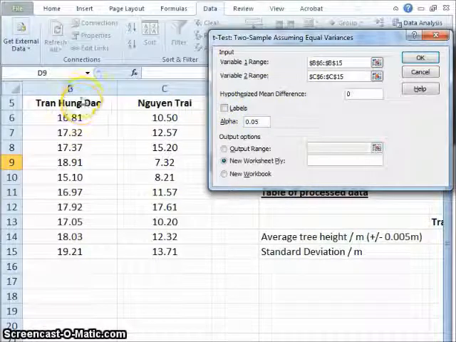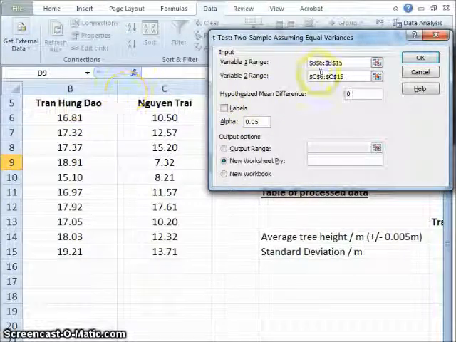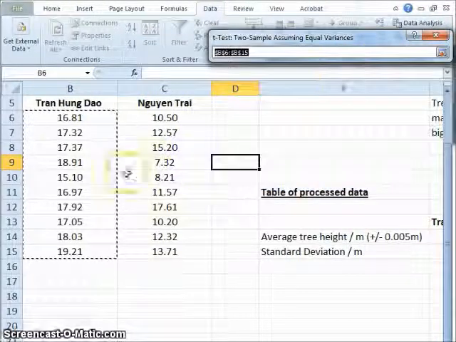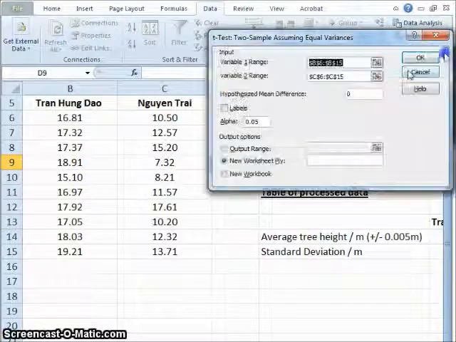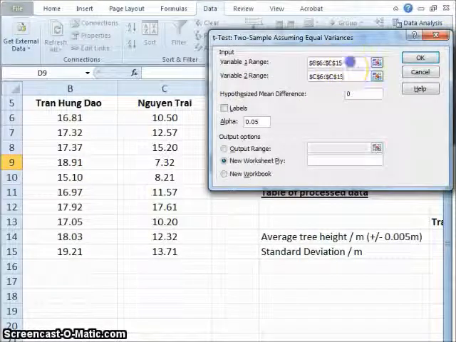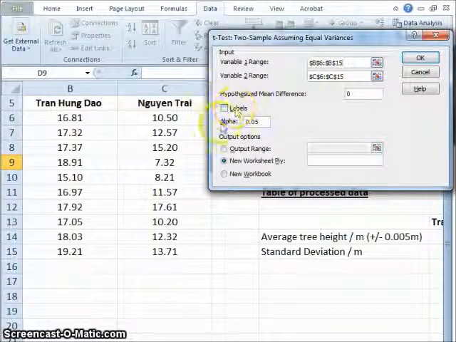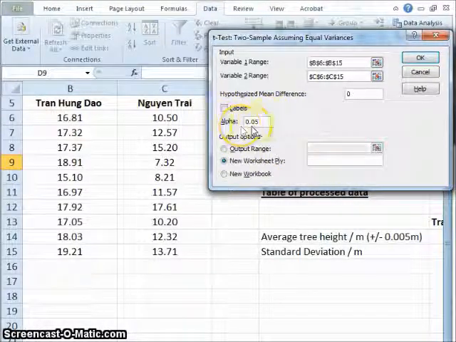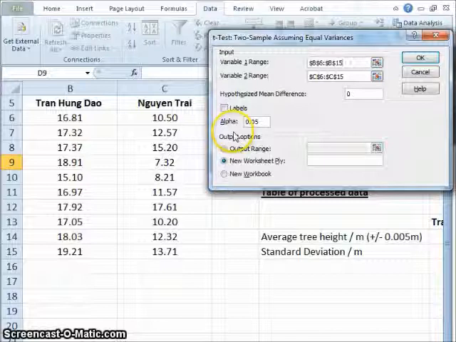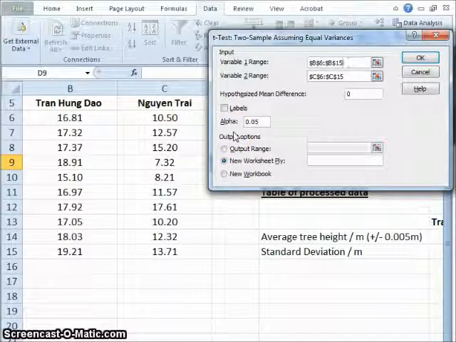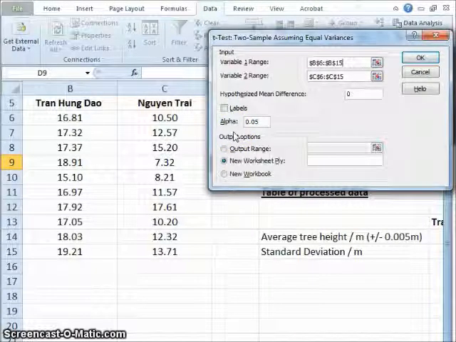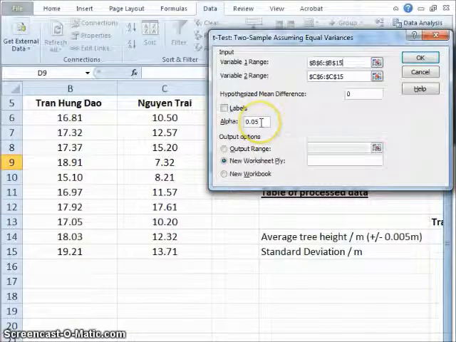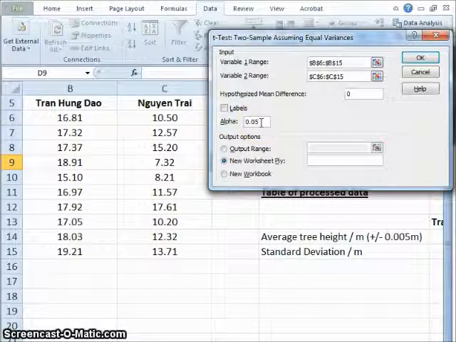If you have selected Trần Hưng Đạo as part of the cells that you select, then you would click on Labels. I didn't select Trần Hưng Đạo as a part of my cells. All my values are numbers, so I don't need to select Labels. Now the alpha here means how confident do you want to be. If I want a 95% confidence level, I would say alpha 0.05.